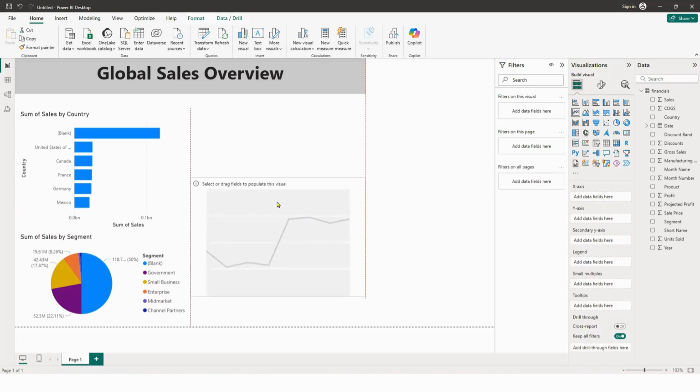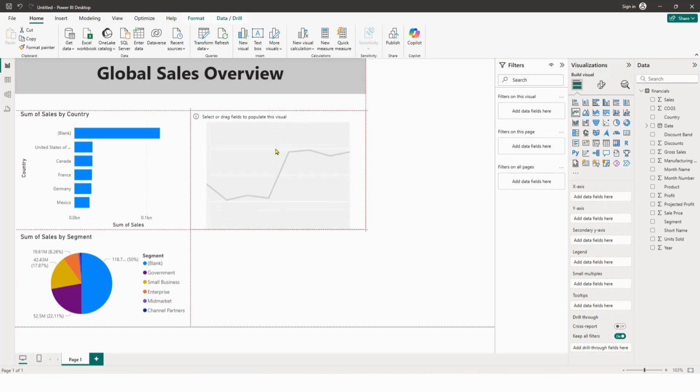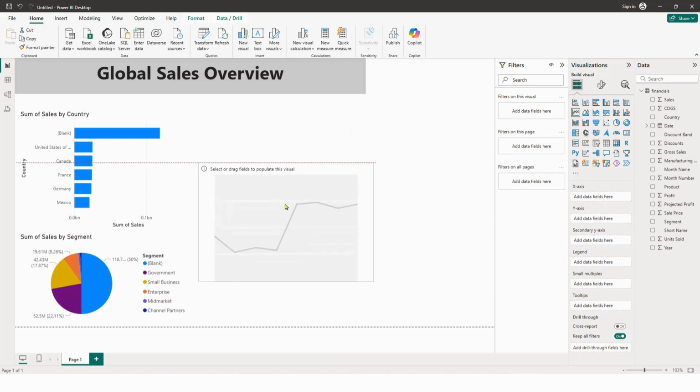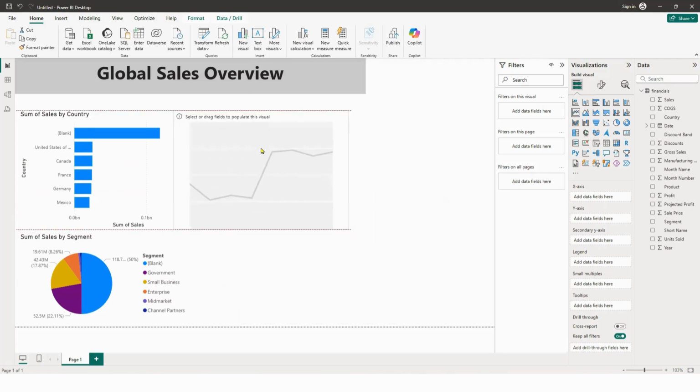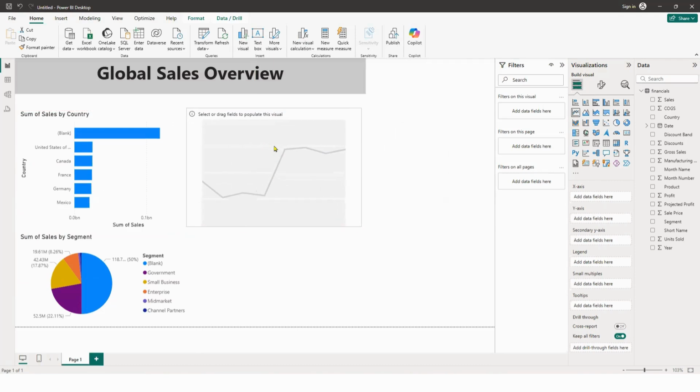I can drag it and place it wherever I want. We can see the guidelines trying to tell me, in case I want it the same size, I can just adjust it to fit in. If I want it to be centralized, I can keep dragging it and then it takes it to the center of that section, and just drag it around and place it wherever you want it.